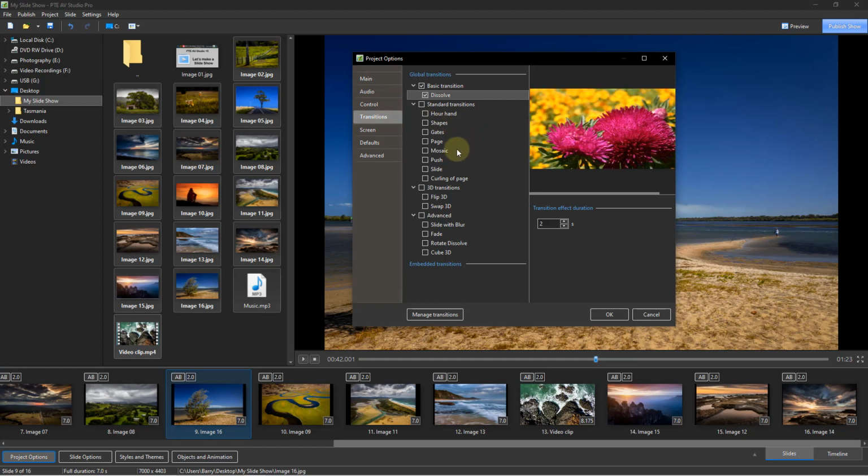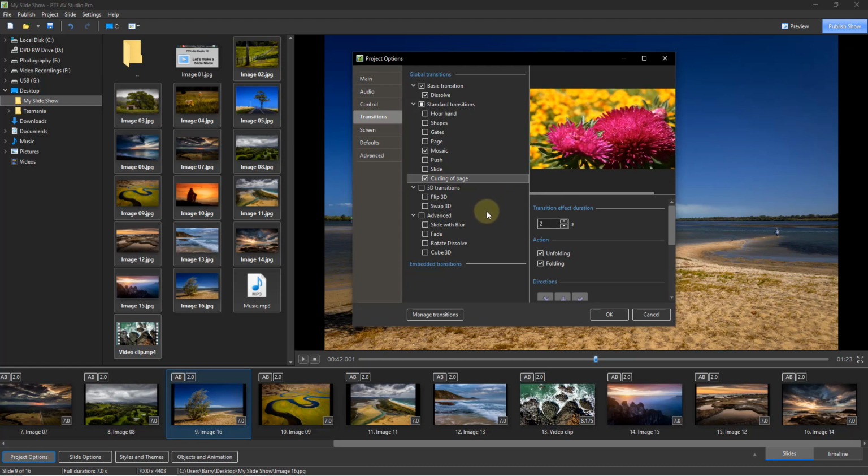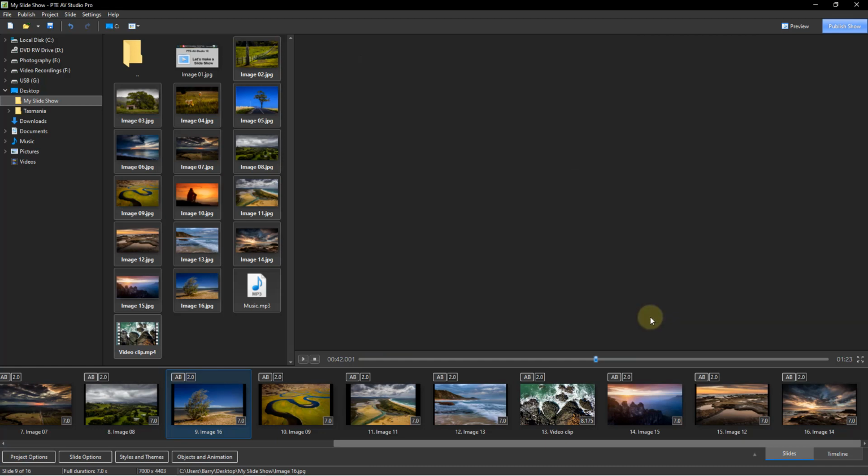Then you can select one of the transitions here, and as you tick each one you'll get a representation of what it does shown to you up at the top right. So this would change every single transition in our show, but on this occasion I'll cancel that.